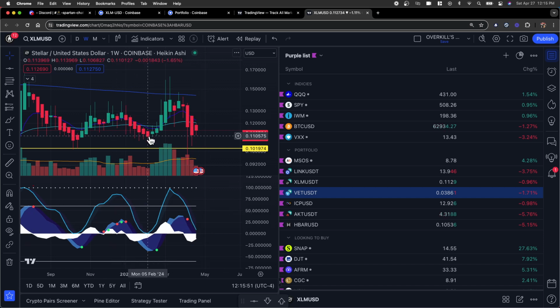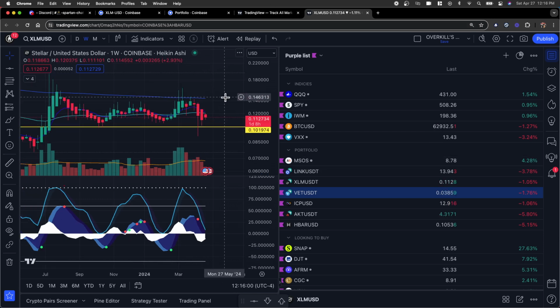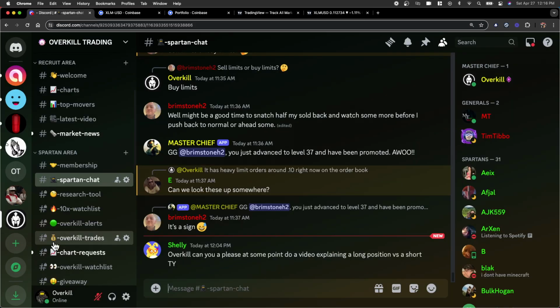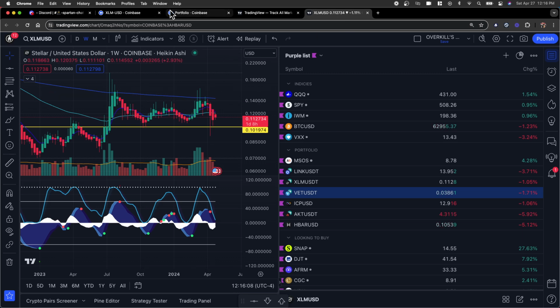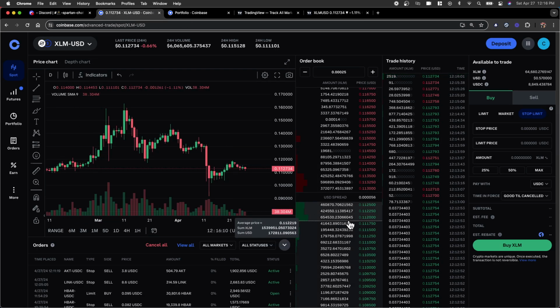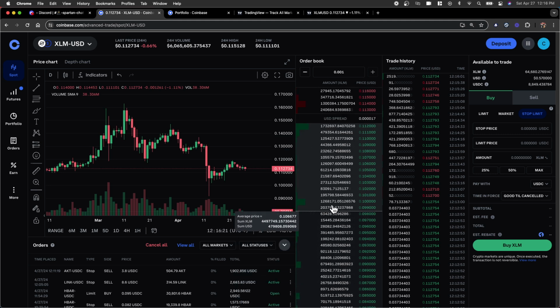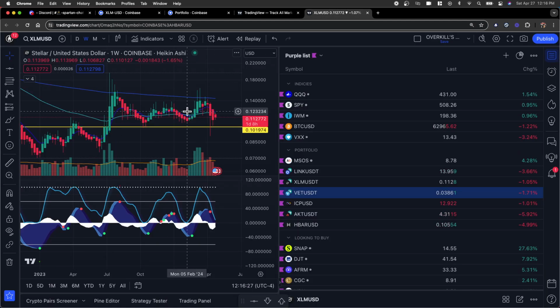Just because where we are at on the weekly chart, we're getting pretty close to the bottom. Last time we hit the bottom here, this is when the bots turn on, right, and they start buying. Rip. So next week, I think we're going to be at 0 on XLM. I think this one's ready for a leg up. I've been saying that for a long time, but we're just stuck in this massive consolidation pattern. Let's check the order book on XLM real quick. Let's go up a little bit. So you can see there's big orders at 11.2. Pretty big one down there at 10. So 10 cents would probably be my level. I'd set a buy order down there to buy it with the smart money, but I'm not going to do it. I'm at a 15% position on that, so I'm keeping that the same.